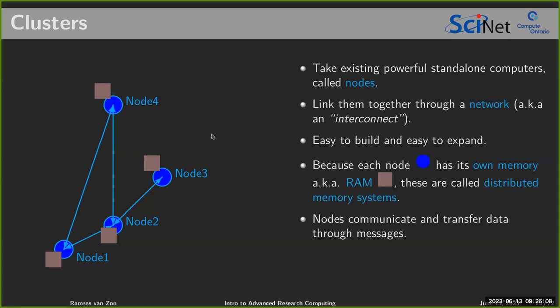So nodes have to communicate with one another and transfer data through what is called messages. So they literally would send messages over the network saying, hey, I'd like some data, and the other node goes, over here, here's some data. Those messages will have to happen over the network. The main way people program when this is necessary, so when your system does not fit into a single node, or when you need more cores than a single node can provide, is called message passing interface, MPI. And later on in the summer school, there'll be a course on MPI. I think it's a two-day course. So if you're interested in that, but that kind of programming typically happens in C, C++, or Fortran, although you can do it in Python as well.